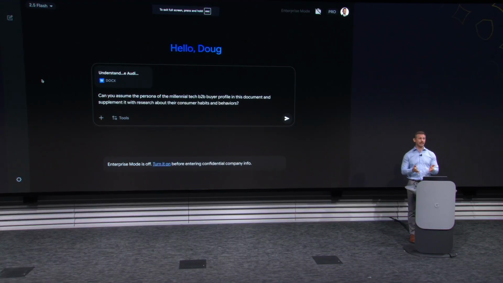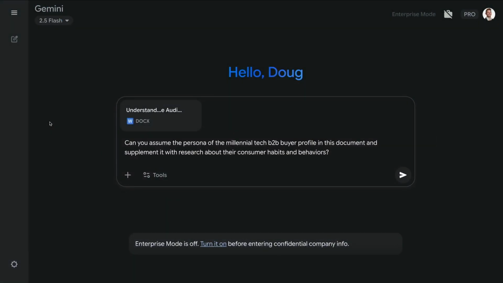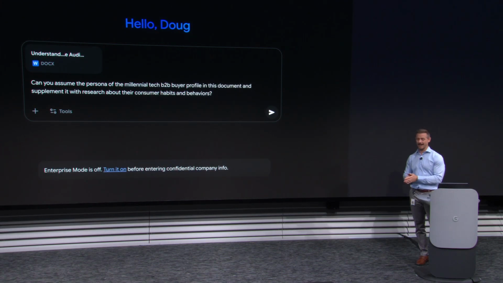So I have a document here including all of my existing research on a key buyer persona. This first-party data is telling me that the ideal buyer for my tech B2B software and services is the quintessential millennial. Our research has shown that these key buying decisions now largely rest with individuals in their 30s or early 40s. It's a good starting point, but may not be specific enough to drive high-efficiency campaigns.